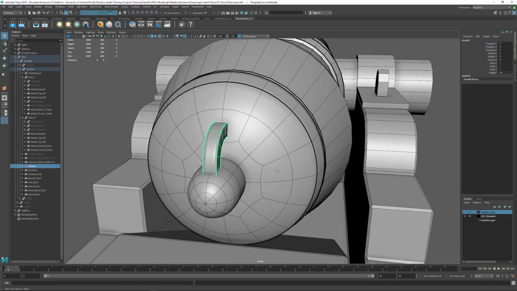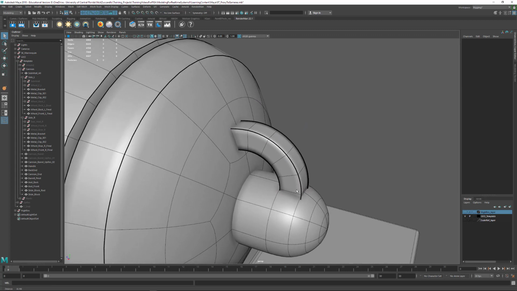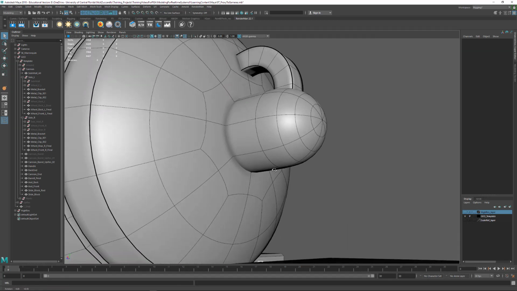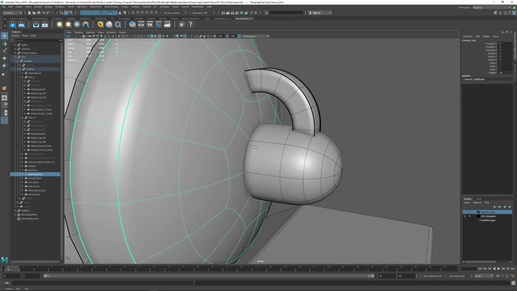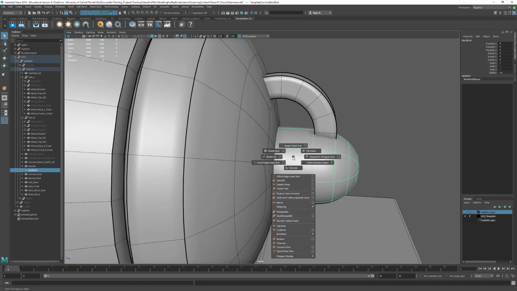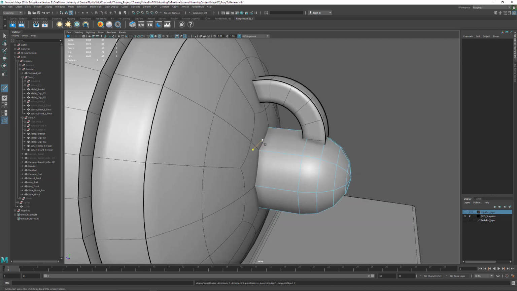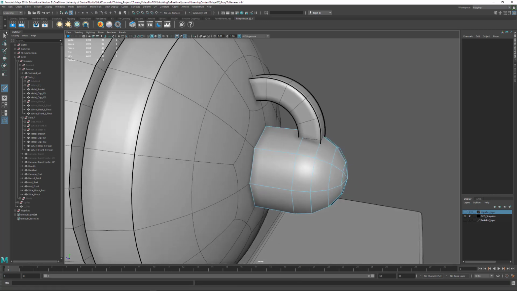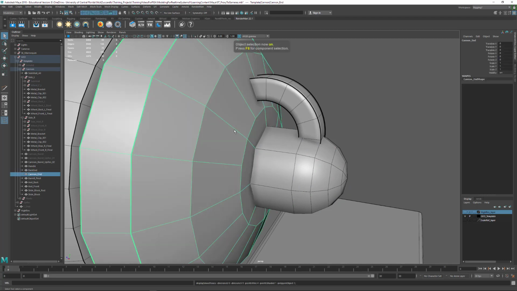Now we can leave this model as is, and we're always going to have these hard lines and intersections in here on this, or we could actually cut these in. So if you're going to cut this in, you're going to have to do something like this. Shift right click over object mode, go to multi-cut tool. If I hold down Control, I'd have to get right close to there. Let's just tap 1 and see where we're at with the geo. So I'll cut right there on that. Let's go select this in object mode, hit F8 for that, and tap 1.